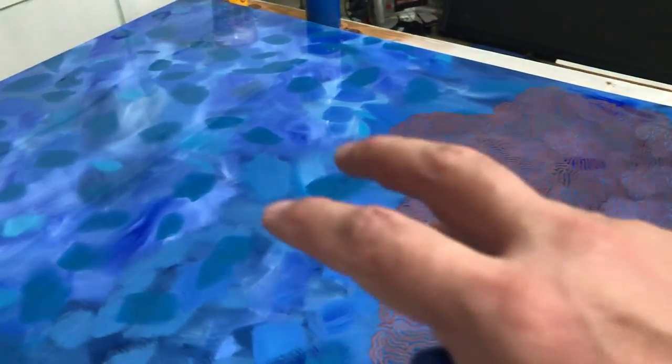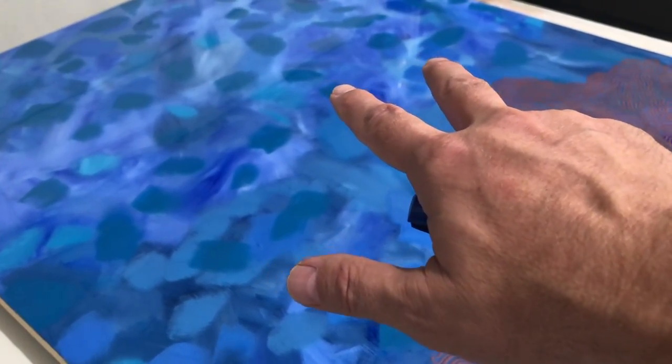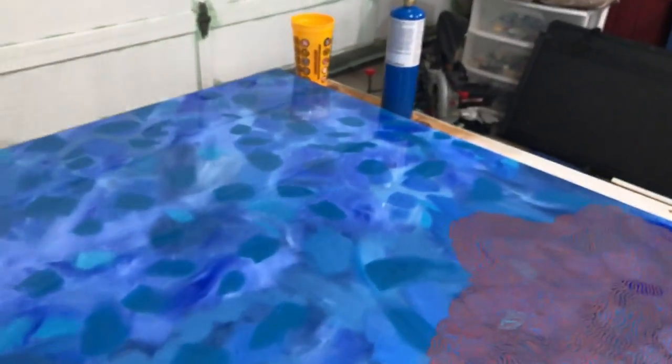The next color I'm going to put down is going to be blue, a lighter blue. So will this turn a lighter red? I don't know. And the next color will be silver, so we'll see. So yeah, welcome to my studio, where sometimes, as Bob Ross would say, these are happy accidents.